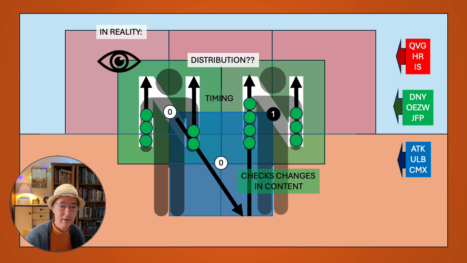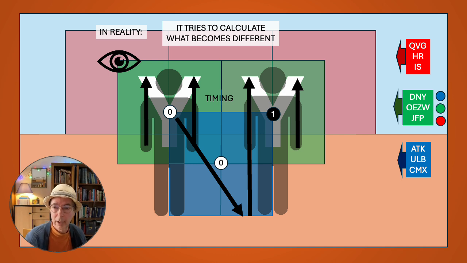In reality, it sees the distribution, it's irregular. It changes in content, it changes how it's filled in after a while. The Y, the next letter, is a bit the conclusion of that. So it also tries to calculate what has become different after a while. So I don't have it now, but maybe in future. Or how can I focus upon what the changes that can occur against now. That's how the Y is used.